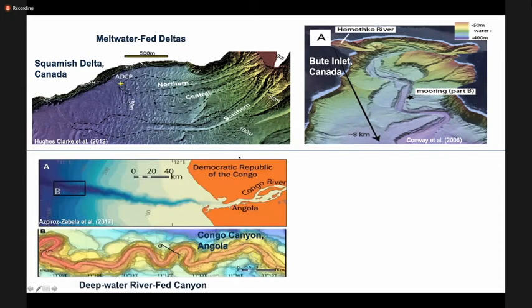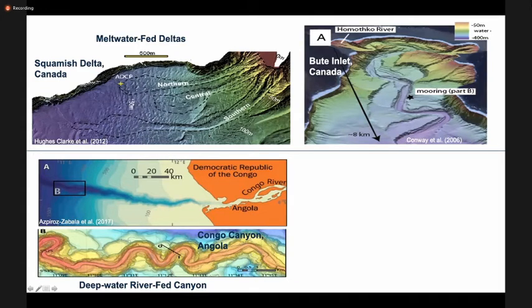Then we're going to go to another river-fed system, but this is offshore from the deep water Congo Canyon. The Congo Canyon is fed by the Congo River, the second biggest river in the world in terms of water discharge, and the canyon actually enters the estuary. There's no delta to speak of here. We'll look at a mooring placed by Chevron, an oil and gas operator, at 2,000 meters water depth. They're interested in seeing how active this site was because they plan to put a pipeline across the canyon.